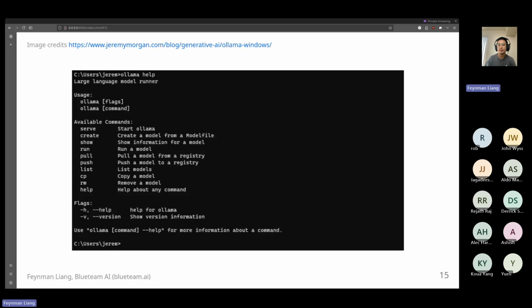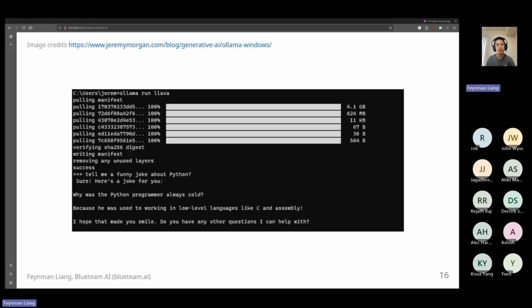Here I'm showing the results of running ollama help to illustrate exactly what is possible within Ollama. You can see that you can pull and push individual model files. This is important because each model can range anywhere from 2 gigabytes up to 300 or 400 gigabytes for these multi-billion parameter models. When you run ollama serve, Ollama will start a web server which dynamically manages memory for you, loading and unloading models depending on usage.